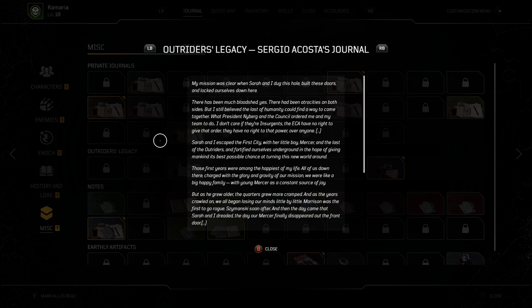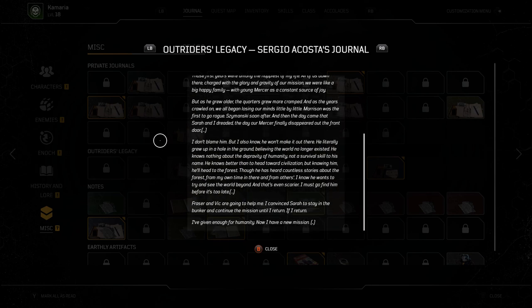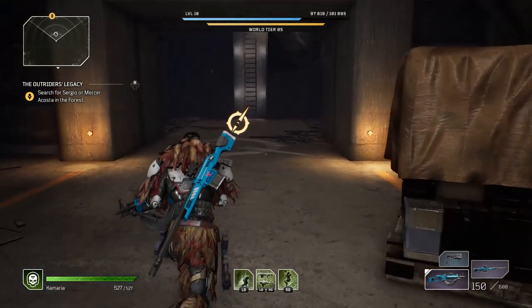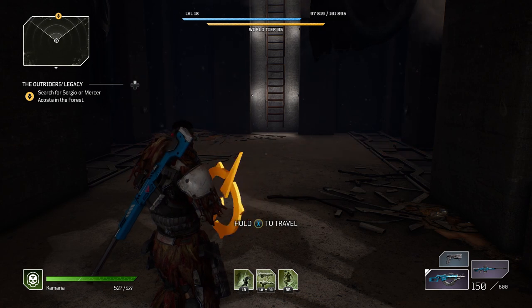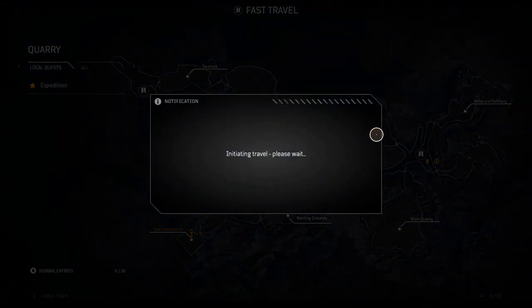Oh, so they refused to fight against the insurgents because they were also, well, people. Okay. Interesting. I guess it's time we leave. Search for Sergio or Mercer Acosta in the forest. Let's head back to camp.